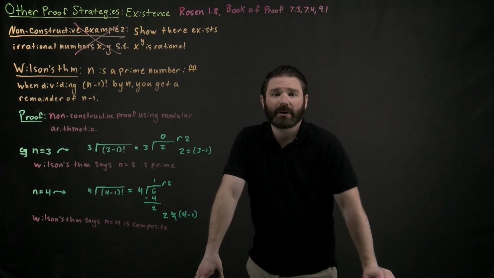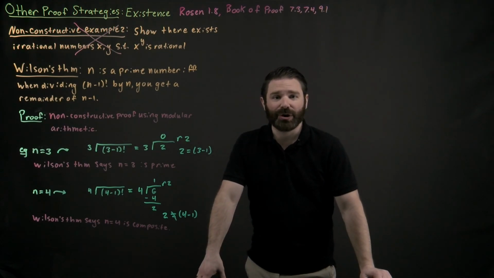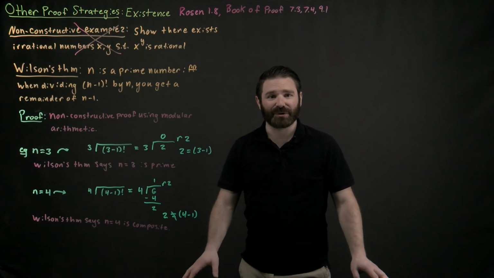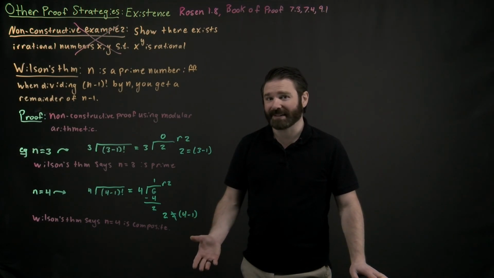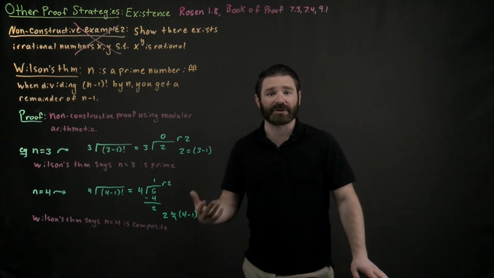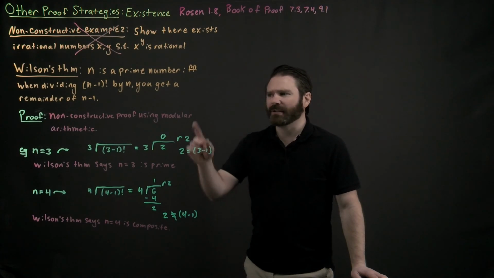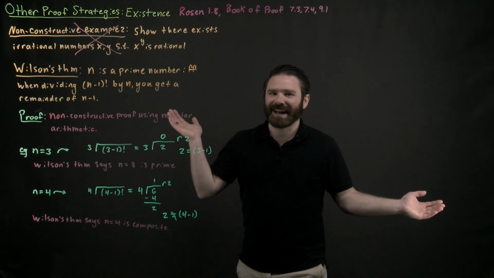And if you know anything about cryptography, and we'll cover some cryptography later on in this course, you'll know that factoring very large numbers is a cornerstone of cryptography. And so if you know that a number is composite, it's very nice to be able to find what its factors are. Wilson's theorem, since it's non-constructive, will tell us, oh, your number is composite, but I have no idea what any of its factors are.